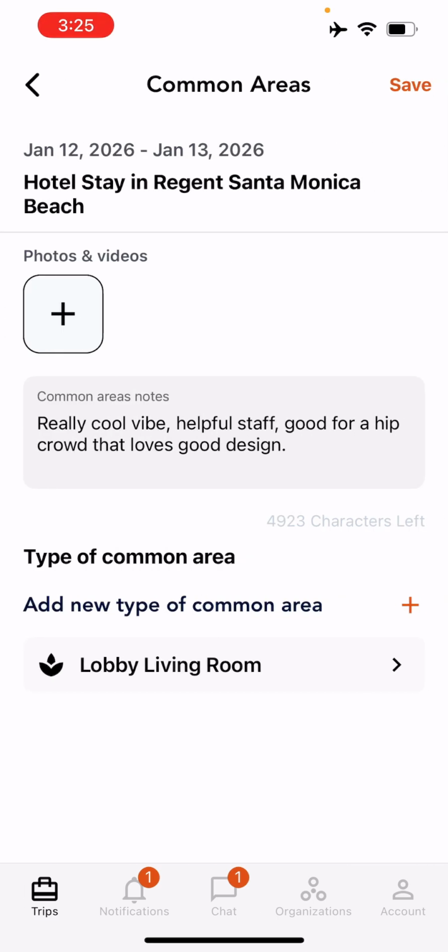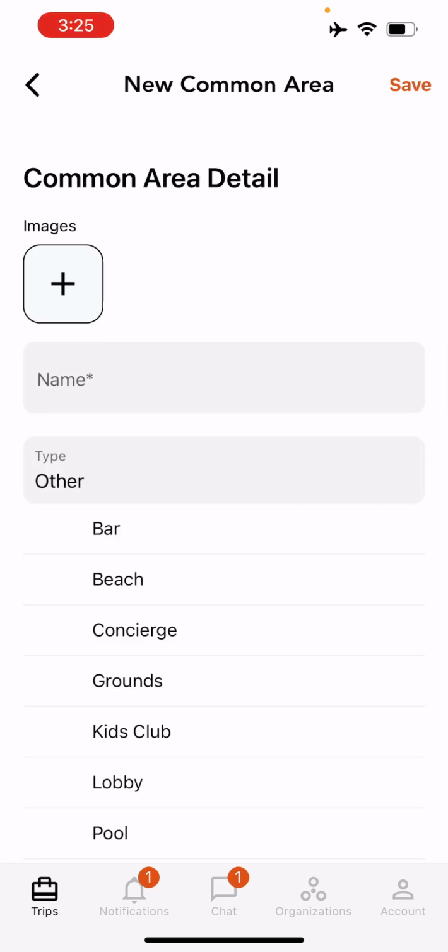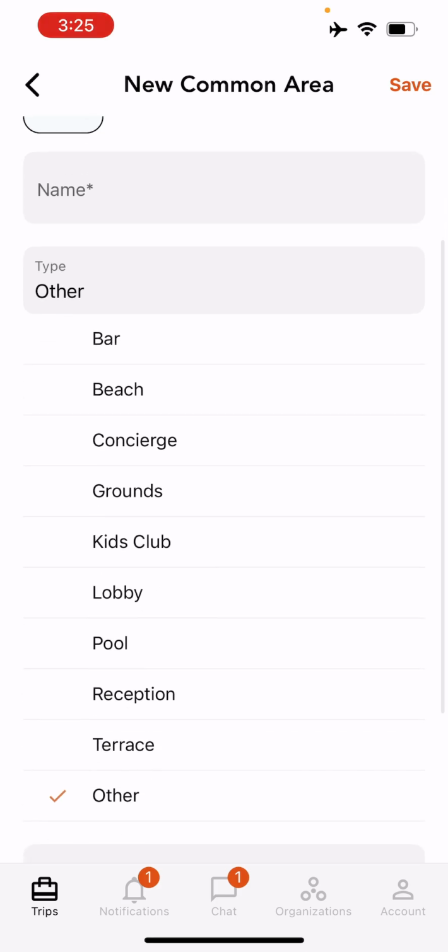One of my favorites is actually common areas because I would always forget to go see some of the common areas. So if I want to add a new type of common area, I would go here and look under type. Oh, what if I'm a family specialist? I haven't seen the kids club. I need to remember to ask my host to see the kids club. So this can jog your memory, help you better engage with the property, make sure you get that best beach photo, which your client will ask for in the future, and then always have it here organized for your reference. 2 weeks after the trip, 6 months after the trip, 1 year after the trip.